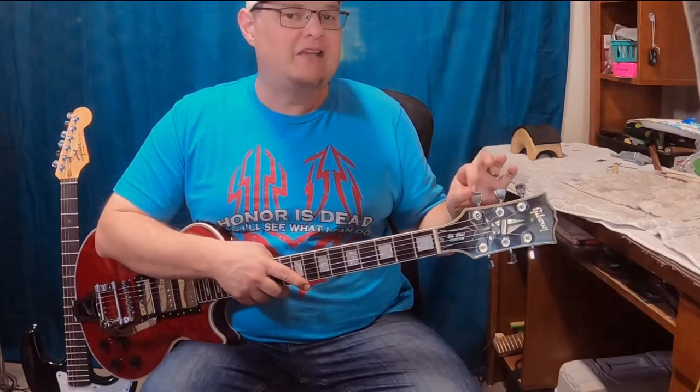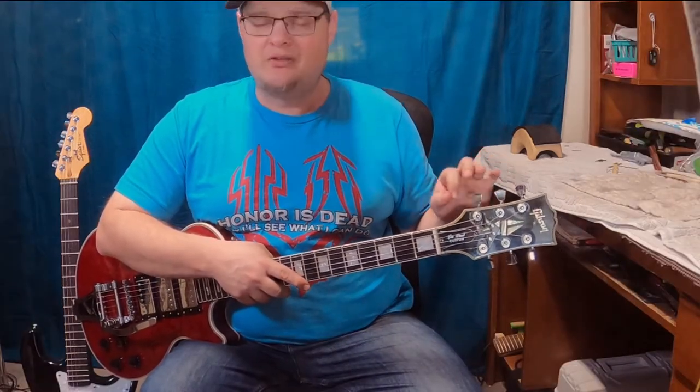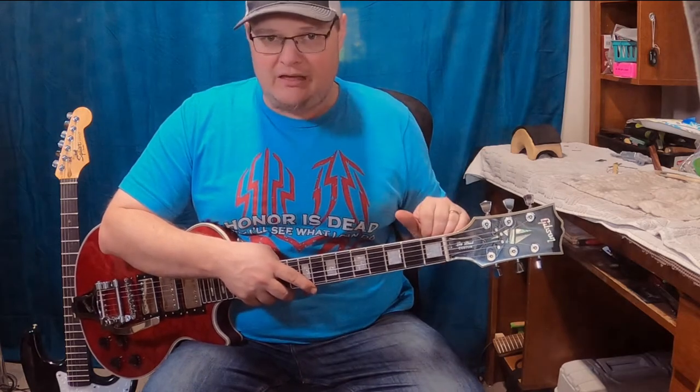Additionally, these tuners have a high 18:1 ratio, which is something that the owner specifically requested. These should allow for nice, precise tuning, which is something that this guitar desperately needs.